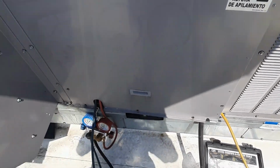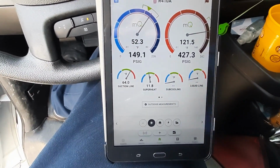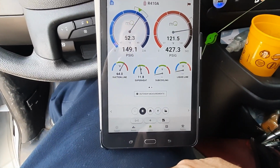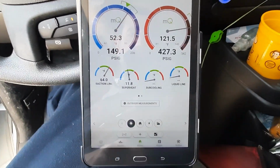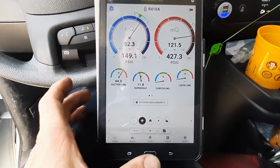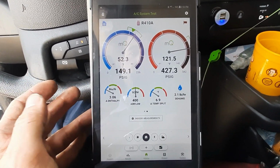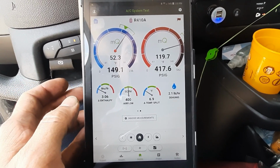It is really hot. I'm dying over here. So second stage looks pretty good right now. 12 degree superheat. I lost my subcooling probe, but everything looks great there. See what kind of temp drop we got with only one running. About 7 degrees, so that's not too far out of the ordinary.